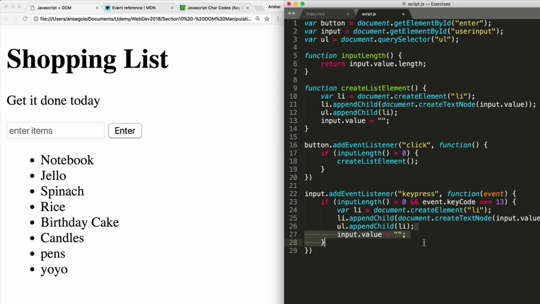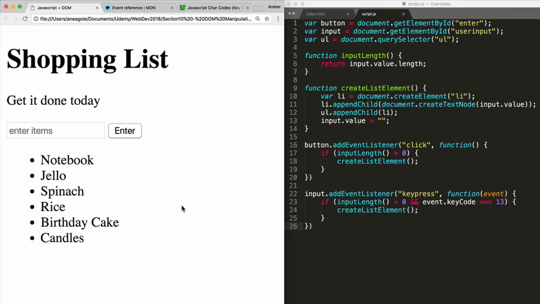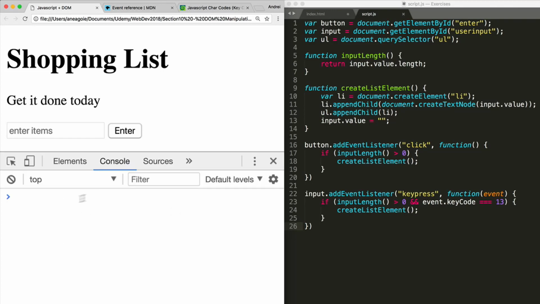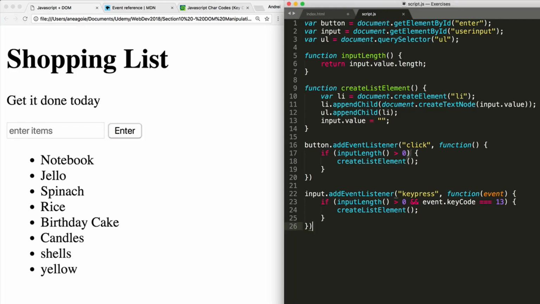And again, remove this and say createListElement. Let's just save and see how everything works right now. I'm going to refresh, make sure the console doesn't give me any errors, and I'm going to say shells. And if I press enter, everything still works. And in case everything's empty, I can't add anything. All right, the code's looking nice.